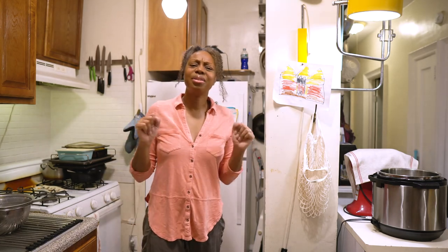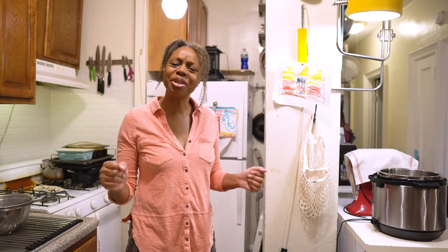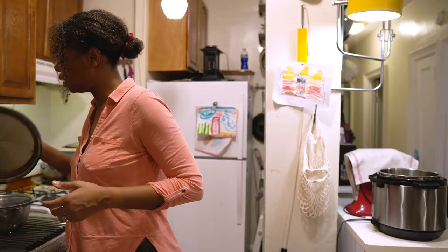Oh, no, butter. Butter in the rice. I don't know how long it took me to figure out that that makes it so, so much more tasty, but butter in the rice.